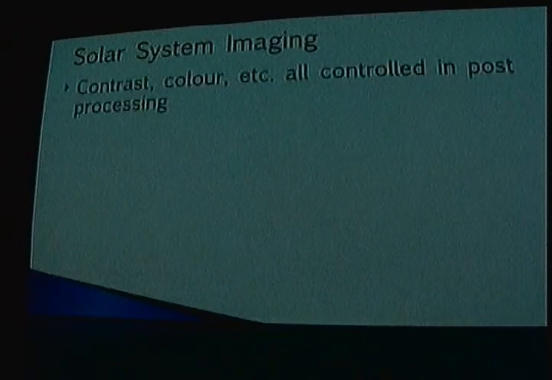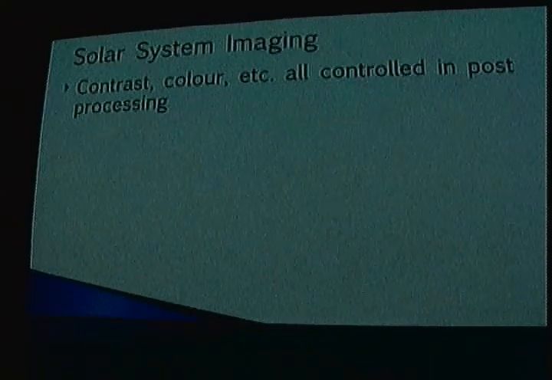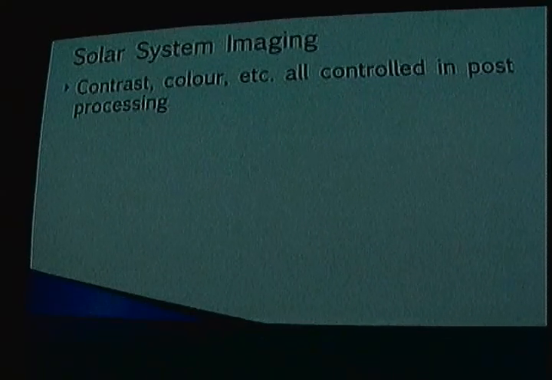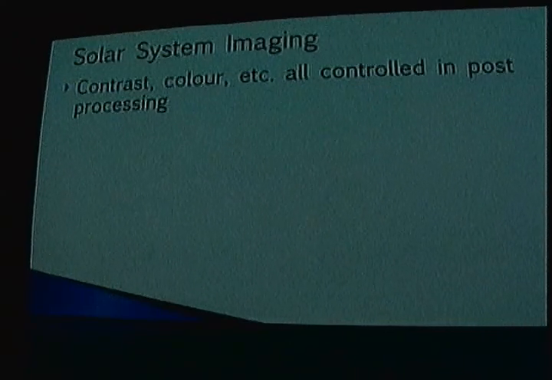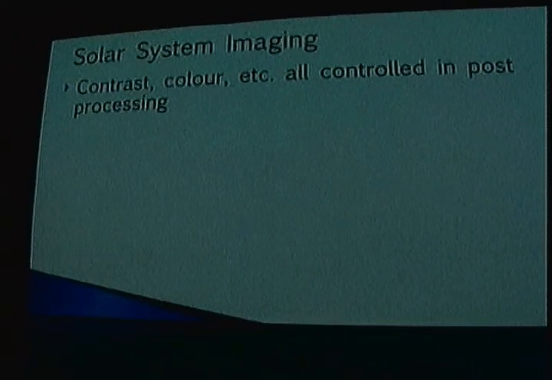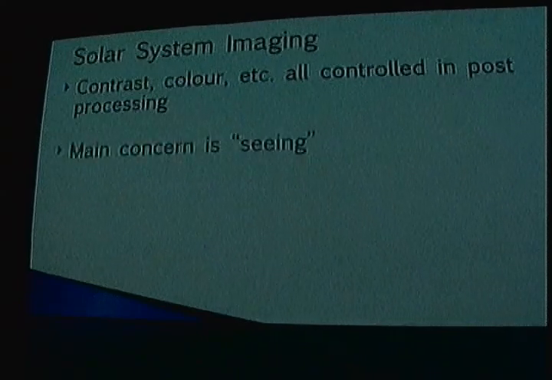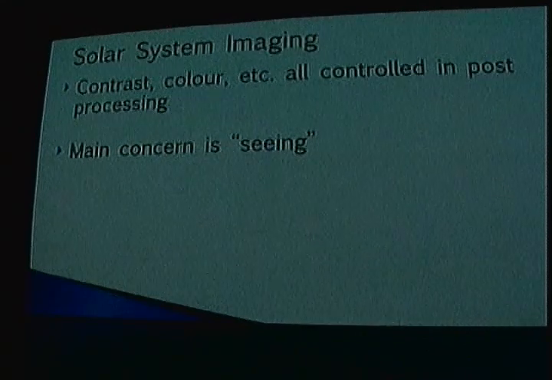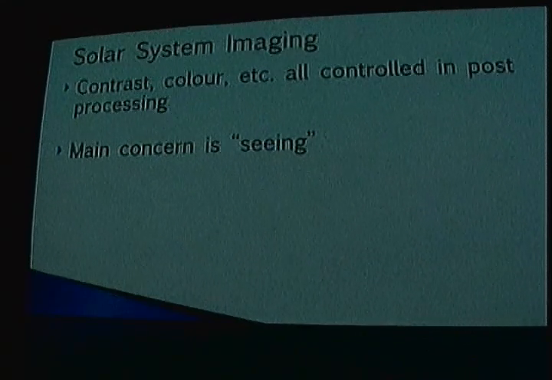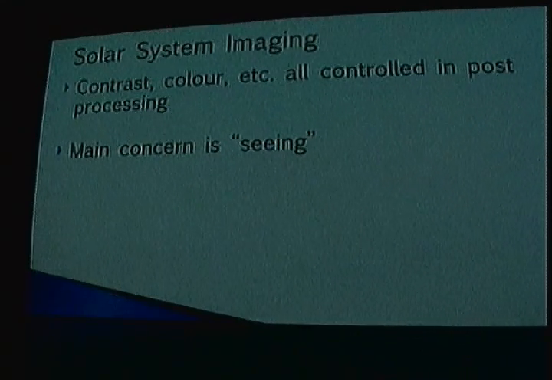Because there really isn't a need to use a color filter if you're going to take an image of a planet or the moon. It's way more effective to use image processing after the fact to pull out contrast or to accentuate colors. It's way more effective than fiddling around with color filters. The main concern that we have while imaging is the atmospheric seeing. Now, filters can be used to help you with the seeing, producing sharper and better focused images.